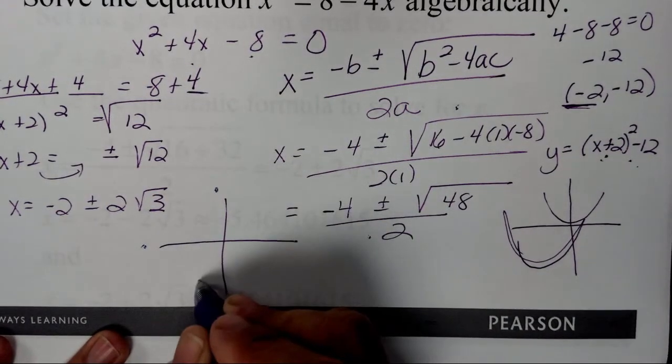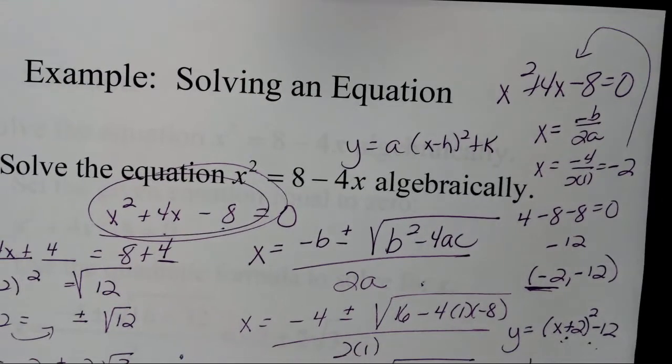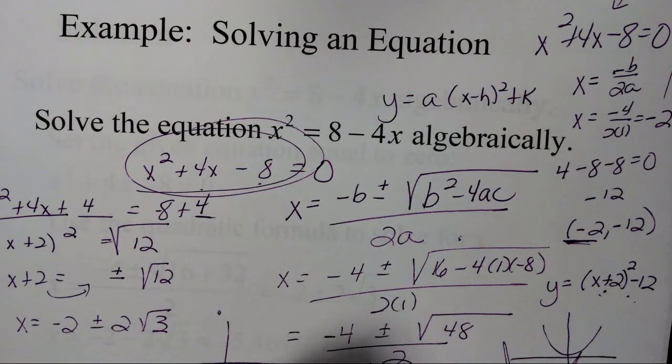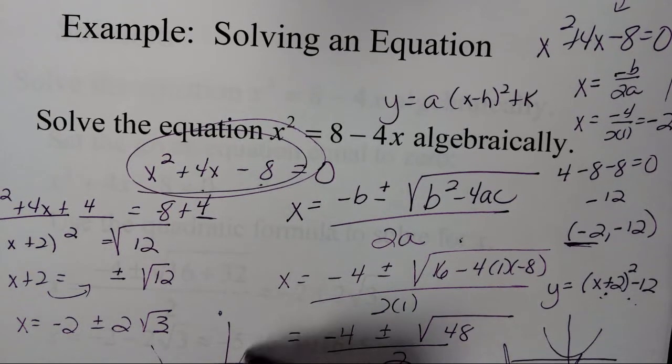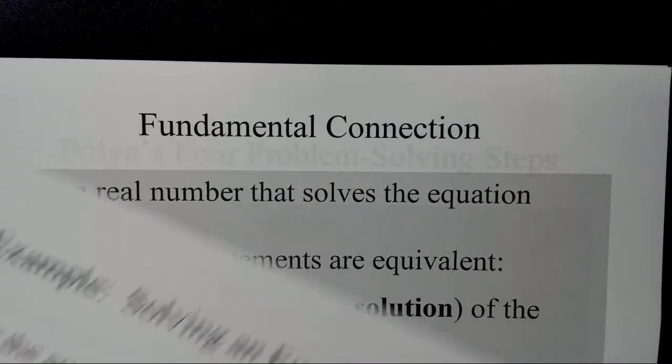Your teacher may have said, okay, don't worry about parent points. We know the vertex is at negative 2, negative 12. What do we know the y-intercept of this equation is? It's sitting right there in the equation. What's the y-intercept? Negative 8. So if I have a dot at negative 8, do I have another dot over there? And then they may have asked you to plug in one other number, and if you get something on this side, then there is something else that matches it on the other side. So that's just a little bit of a review of graphing.